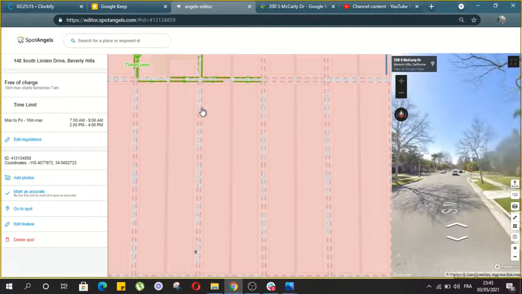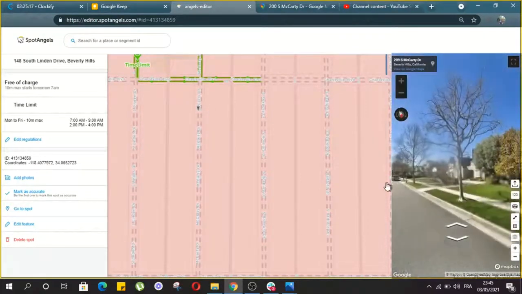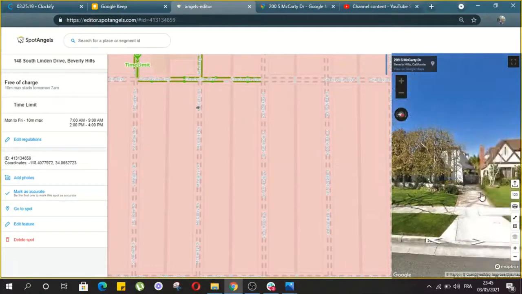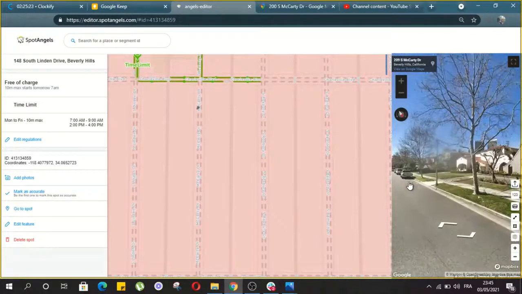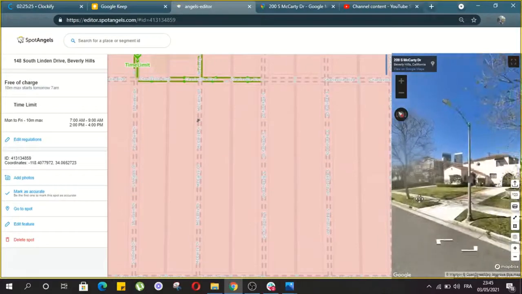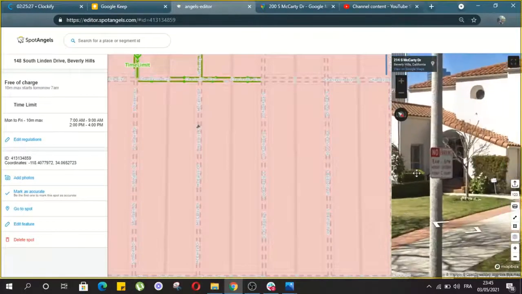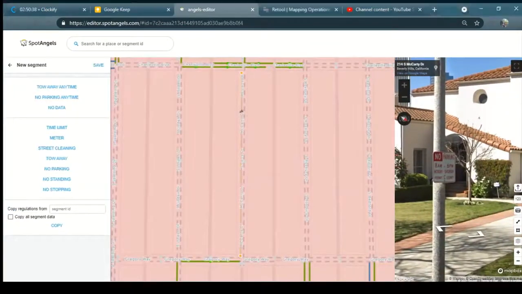All right. Since I have the same regulations all along the block, I can just edit this segment.